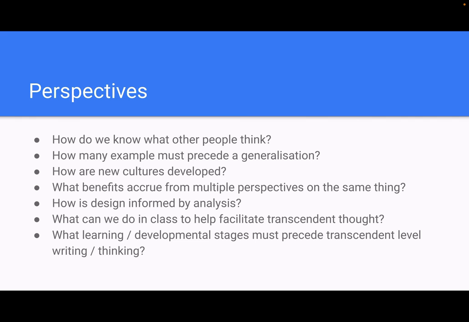What can we do in class to help facilitate transcendent thought? To some extent, the design of the materials needs to be central here. So, for example, in English language teaching, you have embedded grammar. So you haven't formally taught a certain tense, but that tense appears 10 times in the text. Students read the text and there's some level of comprehensibility. And then drawing attention to it, and those framing questions come about where it's like, did you notice this structure? 1, 2, 3, 4, 5, time and space. What do you notice? What can you see?